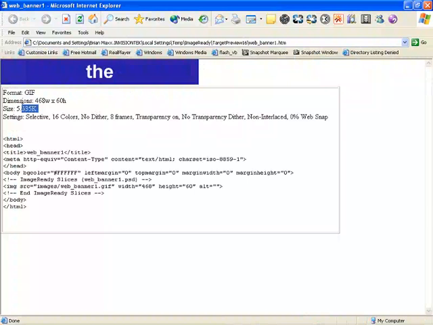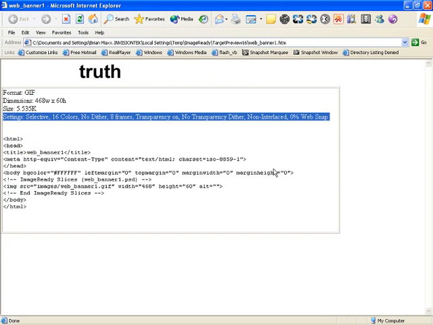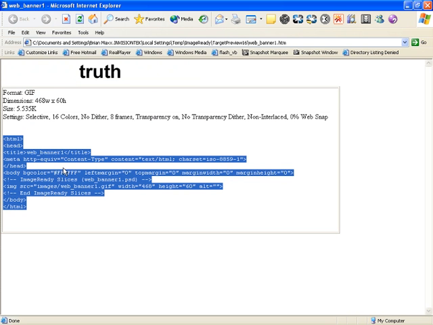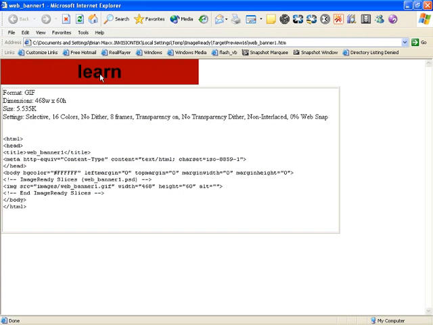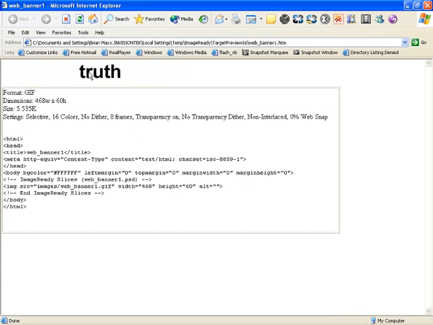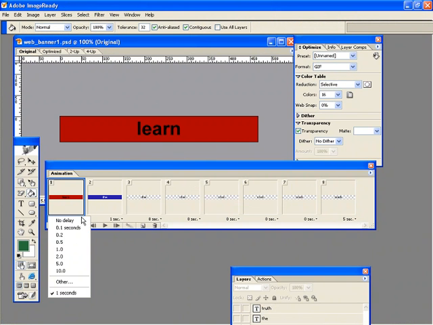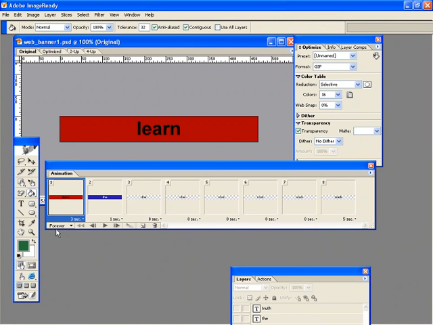And here we're going to have the output size, the dimensions, the format that you're going to have, and settings that you have set up, as well as HTML, when dealing with just some quick HTML that you can get ready. No big deal. And also, if you notice that that first frame there isn't so long, I would actually have that first frame with a longer time here. So you can pick other and specify 3, and then you can just preview again.